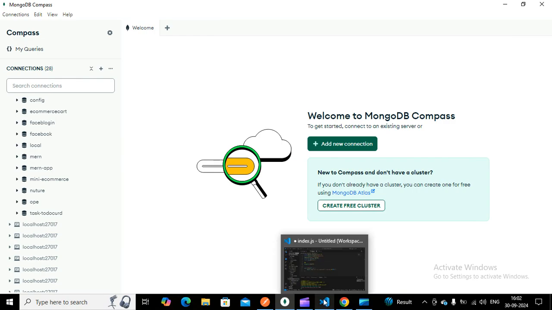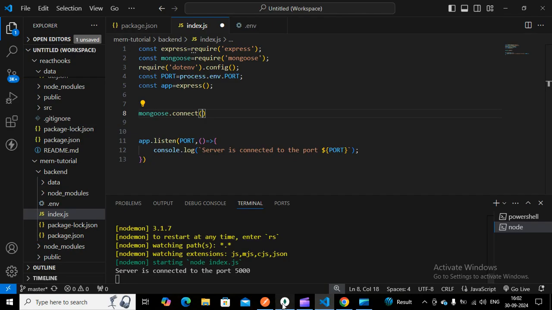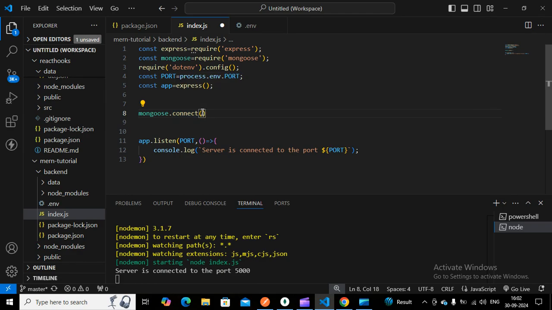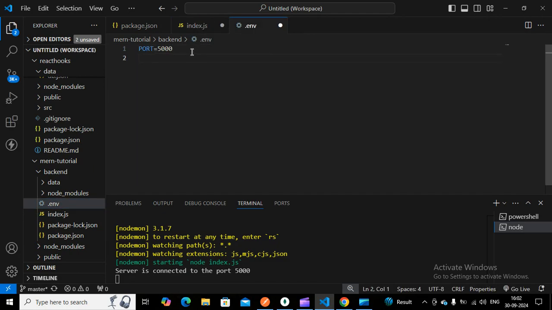So here this is a local database. I'm connecting with the local database. I've learned that every sensitive data should be kept in the .env file. So for that I'm giving MONGO underscore URI or URL. Here I give this with the database name. I'm going to give mongo MERN tutorial, and just save this and go back to the index.js.